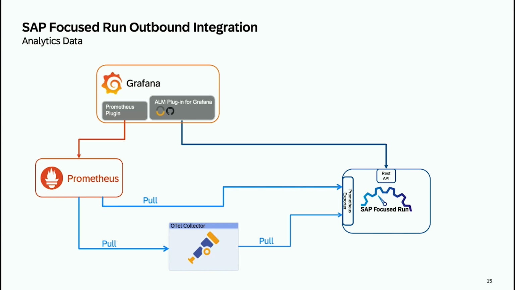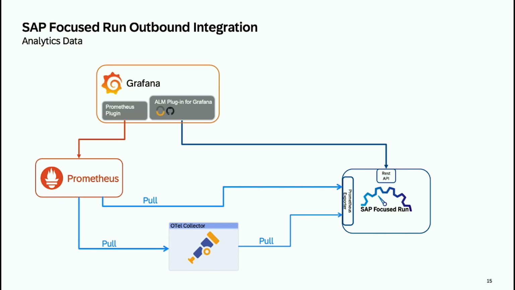This also means that you could use the OpenTelemetry collector to pull the data from Focused Run and maybe send a specific metric to your SAP Cloud ALM instance. Maybe you are using SAP Cloud ALM, you have Focused Run, and you want to integrate the information that you have in SAP Cloud ALM with a metric that is only available in Focused Run. This could be possible if you use the OpenTelemetry collector, because you can also configure it to push metrics to Focused Run. Okay, but in the end, that's the overall picture.